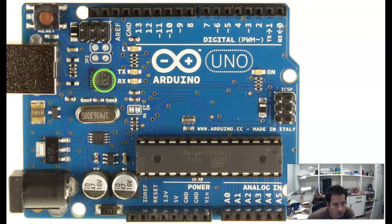This chip right here is a device that basically allows for the USB communication. Otherwise you can bypass the USB and you can actually do programming through these breakouts right here. And then we have a reset button right here, which stops the program and starts it from the beginning. It's connected to this reset pin right here, and so you can also do a reset through this pin here.